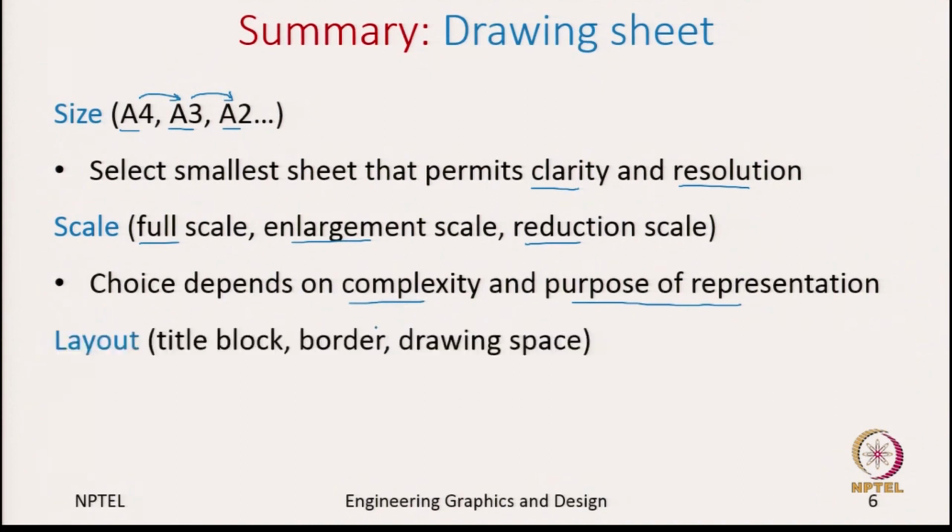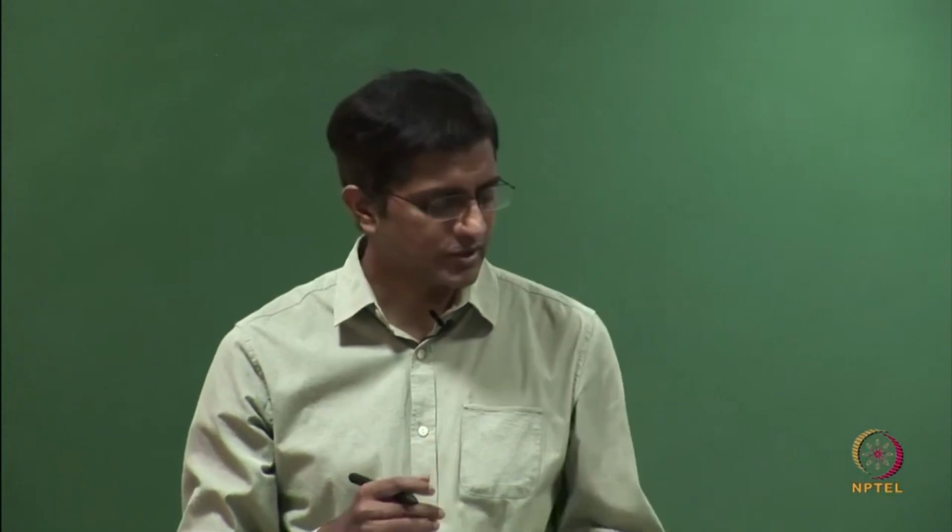Finally, we also looked into the layout, saying that in a particular engineering drawing you can look into title blocks, which could be primary and secondary, and there is a border we follow. The size of the border depends on whether you are looking at a bigger drawing sheet like A0 and A1, where the borders are probably close to 20 millimeters, whereas in smaller sheets like A4 and A3, 10 millimeter borders are sufficient. And lastly, we said that in the drawing space you can have many details like the pictorial view, multi views and a few notes. So, with this we come to the end of this lecture.